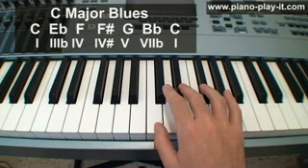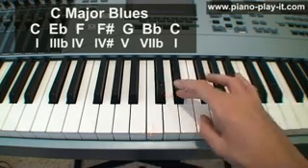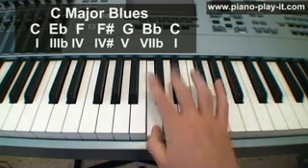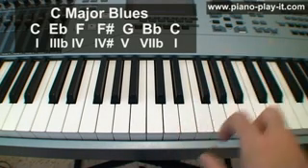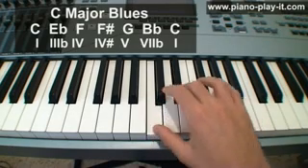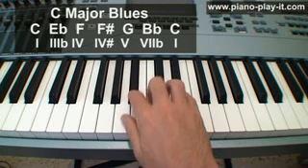So basically I'm going through 1 and 3, and I can do 1, 3, 1, 2, 1, 3, 4, for example. So there is not a specific rule because the blues comes from the heart. You have to find what you're comfortable with. But I wanted to show you this because often it is comfortable to play it like that.